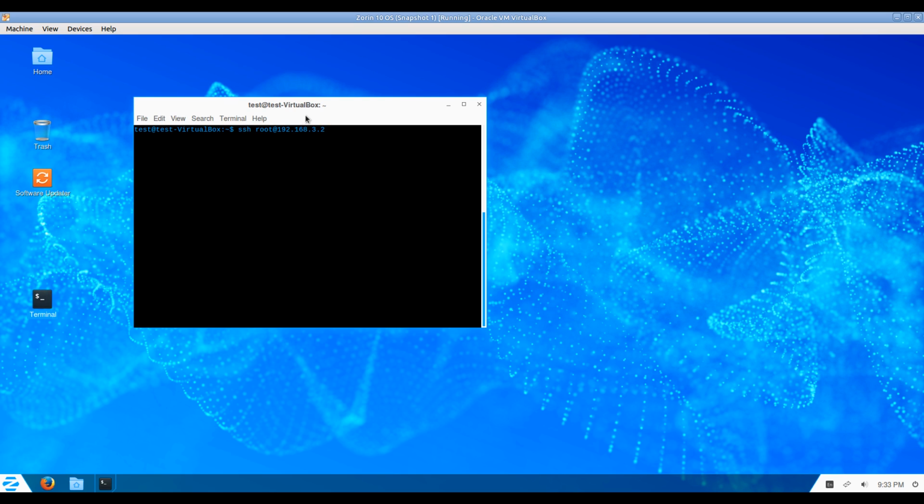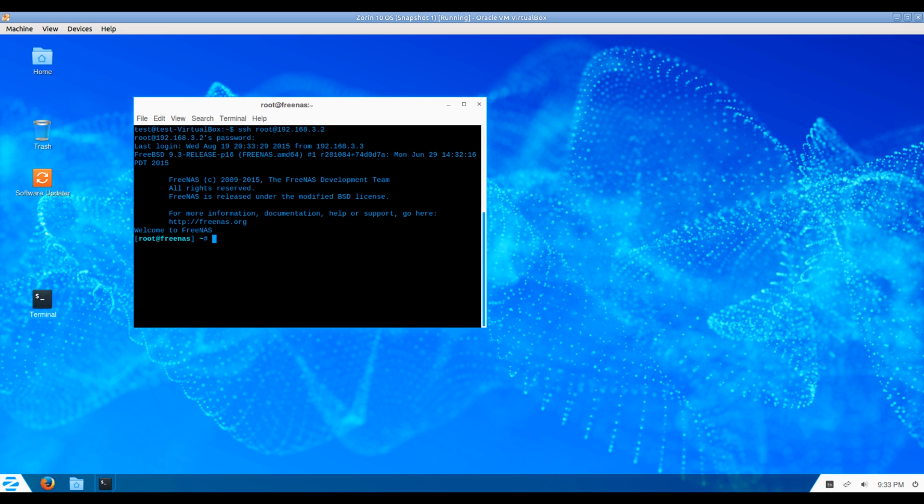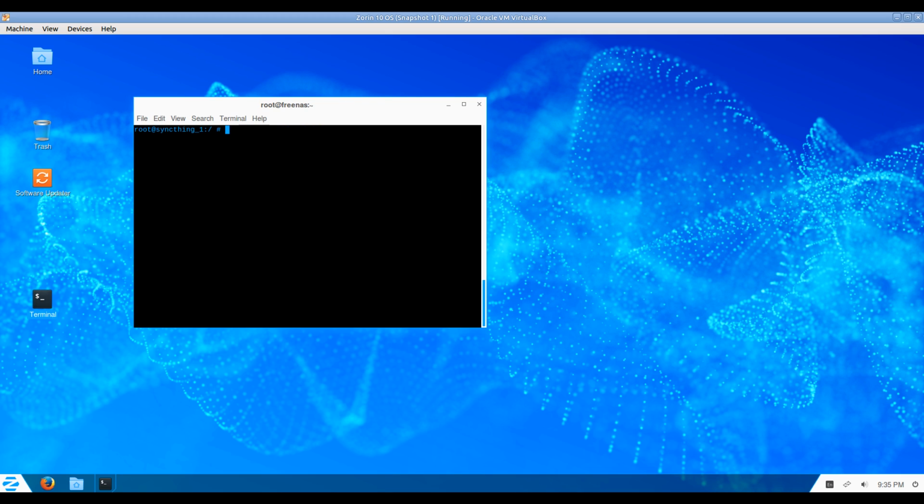So we'll SSH into our FreeNAS. Type jls. You see the jail ID is 1, so jexec 1 tcsh. Now that we are logged into our SyncThing jail, we need to make a directory, usually under the media folder. So cd media, and the media folder is empty, so we can mkdir -p volume1. You can name this whatever you want.